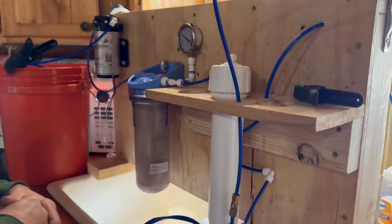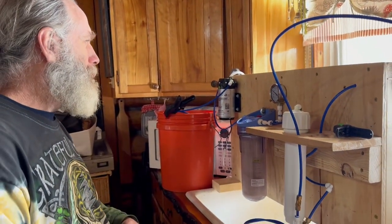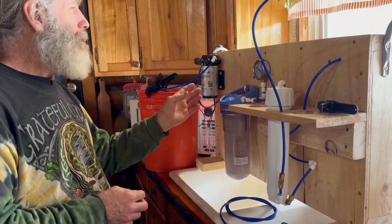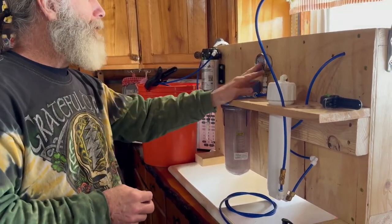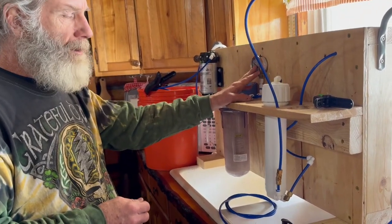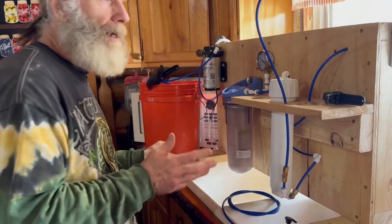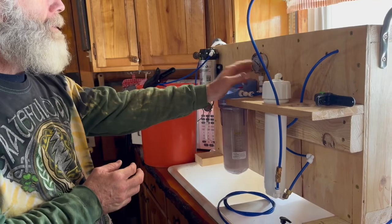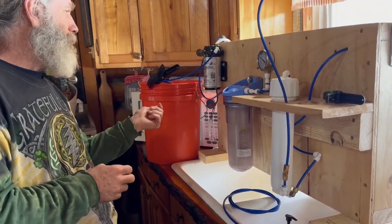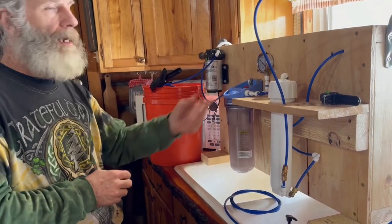They mentioned in the other video that you store the membrane in the refrigerator. The one issue I've had is with the pump — I think the gauge might be a little off because I could never get it up to the 100 PSI that everybody talks about. It stays around 85. I don't know if the gauge is off or if that pump just isn't strong enough. We ordered the 100 PSI pump but I just never can get it there — it could be the way I have it plumbed too.